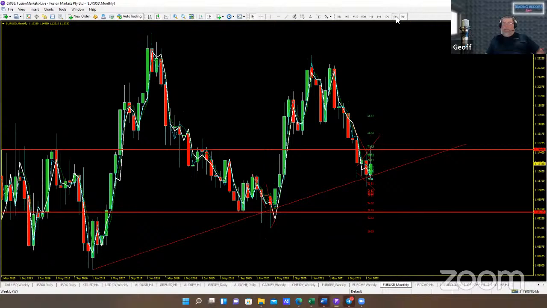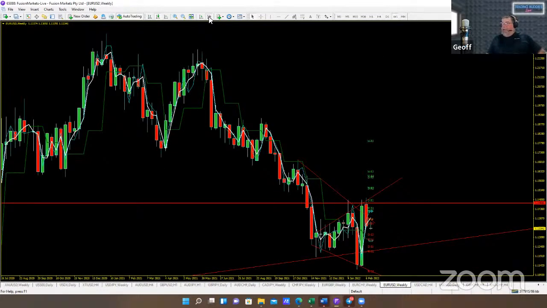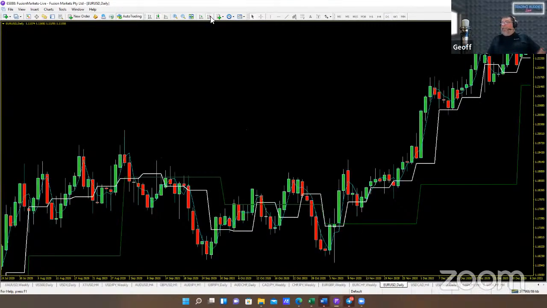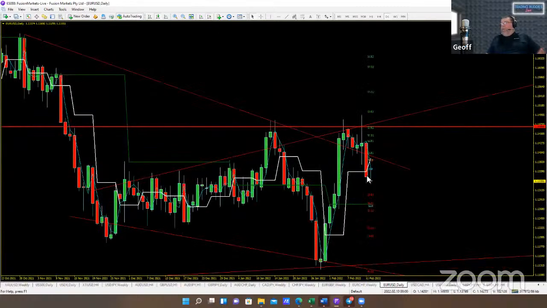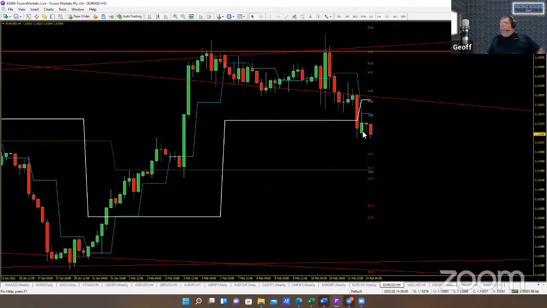Euro dollar is, pardon me, also a game changer bar, also short. Now I'm of the opinion that this is the one I'd rather go with than any of them, Euro dollar. And it is showing me a false break of this resistance trade line on a daily chart. So all I wanted to see was a bullish bar here to trade this short. It's not giving it to me. May have done so on the earlier time frames when I wasn't in front of them. But yeah, there's no trade there for me.